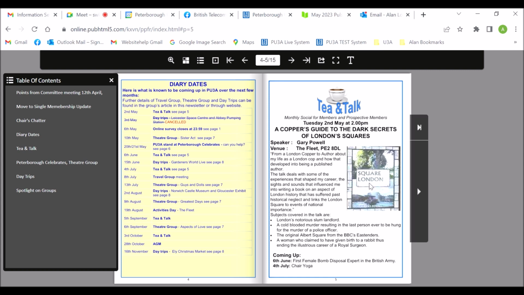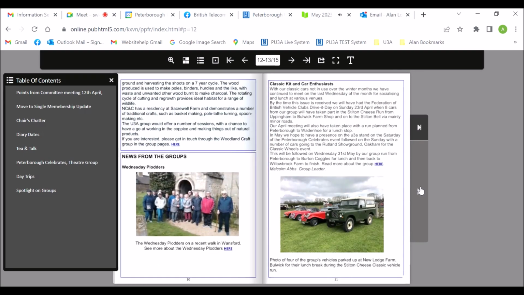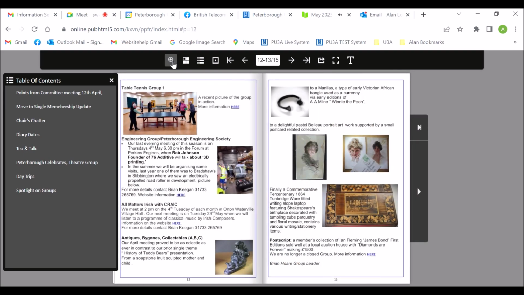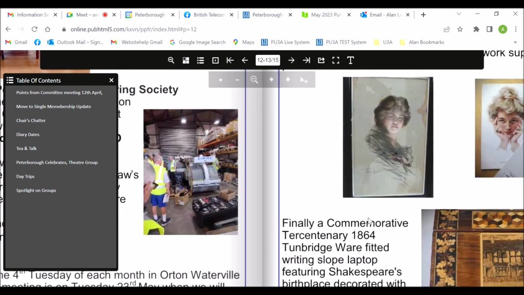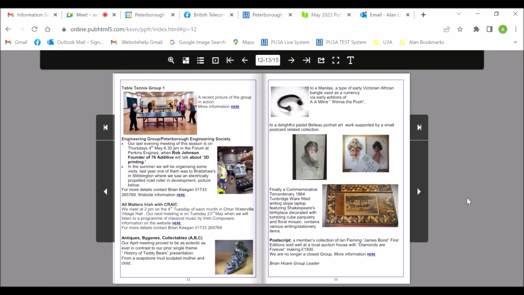You can put as many pictures in as you like. There is very little limitation on what you can do with this. There are limits on the pages, but I doubt if any U3As are going to beat that limit. So you merrily flip through and they can read it. They can make it even bigger if they want by clicking on there. So you can go as big as you like. Let's get rid of that table of contents. We'll come down a little bit. And we found this very, very useful. It looks better. That's for sure.